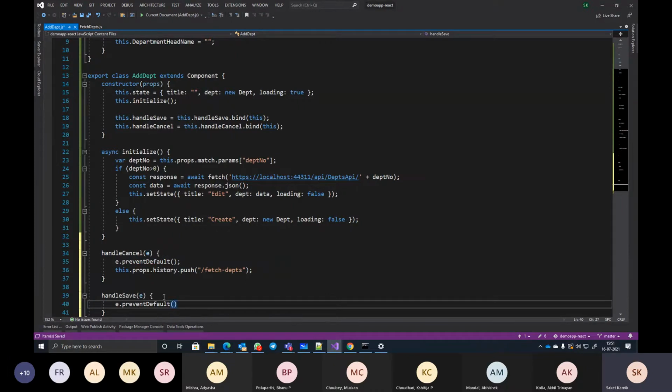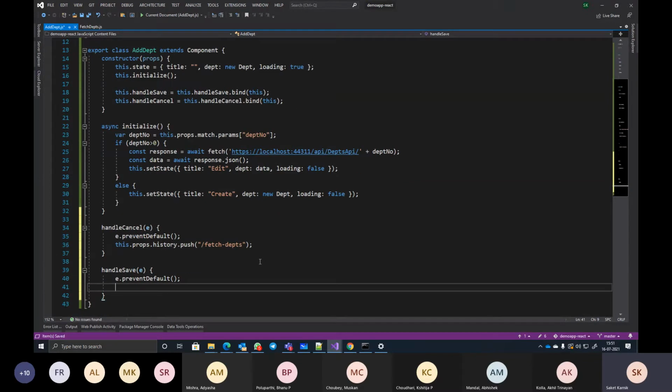I don't want the submit behavior to be used at all. It's my code which will decide what next. Here I say const data is equal to new FormData e.target. What is e.target? The target object on which the event has been raised.